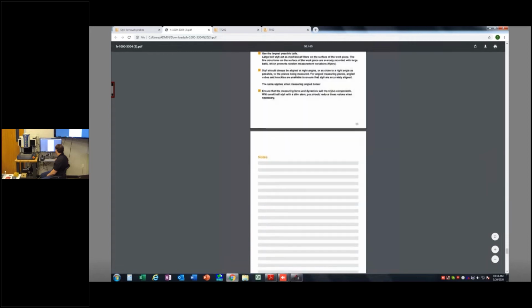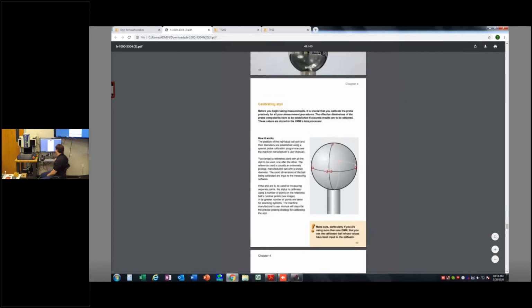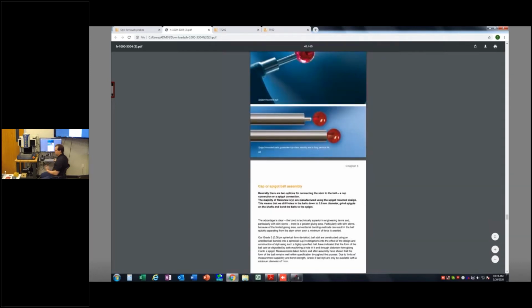And they do a great job of explaining to you how and when you would use all these things. There's different ruby types and kind of the calibration methodology here as well. So it's all very useful information. They also have all of the in-stock probes as well, so that's helpful too.